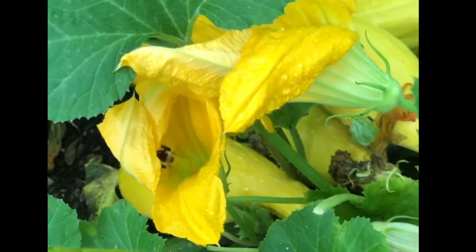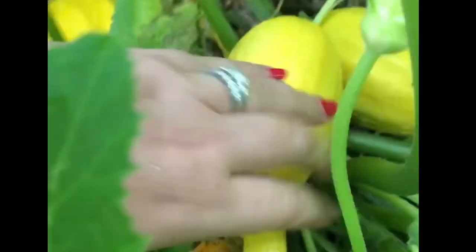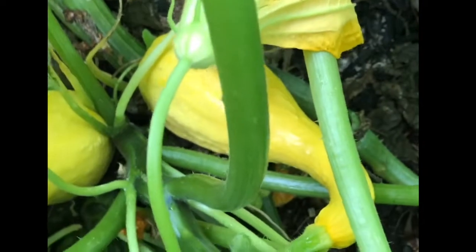Sometimes I like to use, there's a little bee. Hi, little bee. Sometimes I like to use a knife to harvest, but today I don't have a clean one. And I always get a little bit worried about the germs that I'm going to get if I use a dirty knife to harvest with. So really, twisting works just as well, as long as you get a hold of the thing.